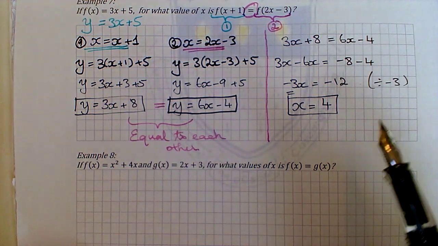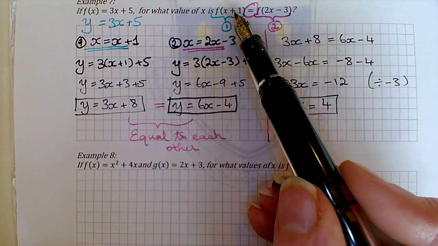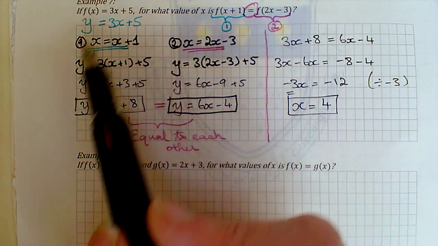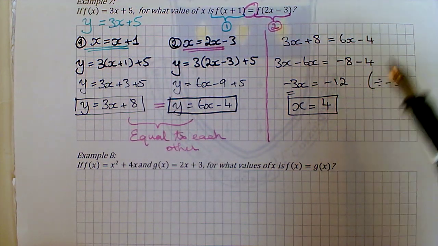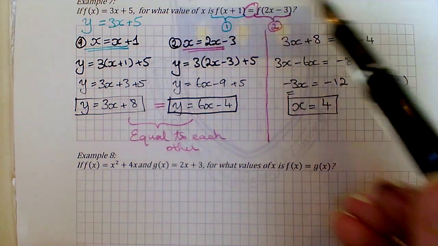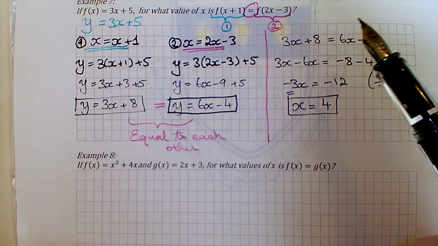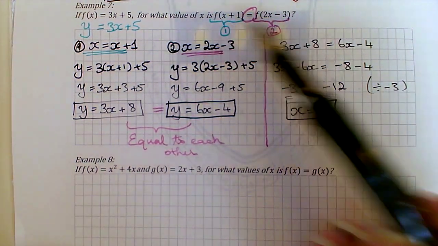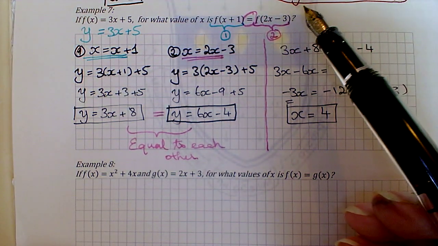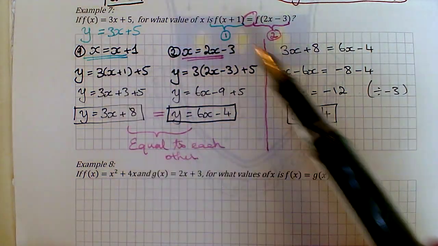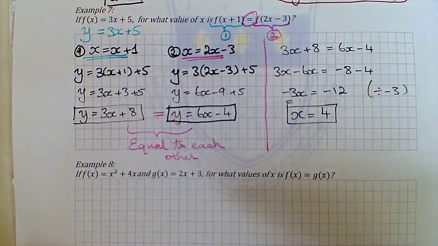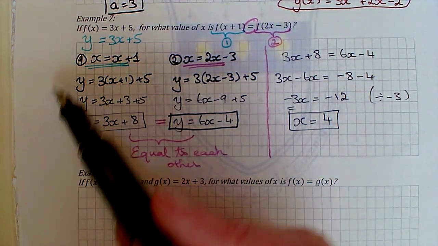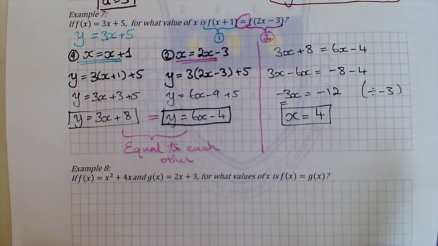Let's check what that means. When x is equal to 4, x plus 1 is 5. So we have 20 here: 15 plus 5, 20. When x is equal to 4, 2x minus 3 is also equal to 5. Okay. Now, that's not always the case. It's not always the case that when you just sub it in here, you get them equal to each other. But what's important is that the output is the same. So when I sub in 5 here, I get the same answer. Because they're linear, actually, they would have had to be. But this is how you approach questions like this.